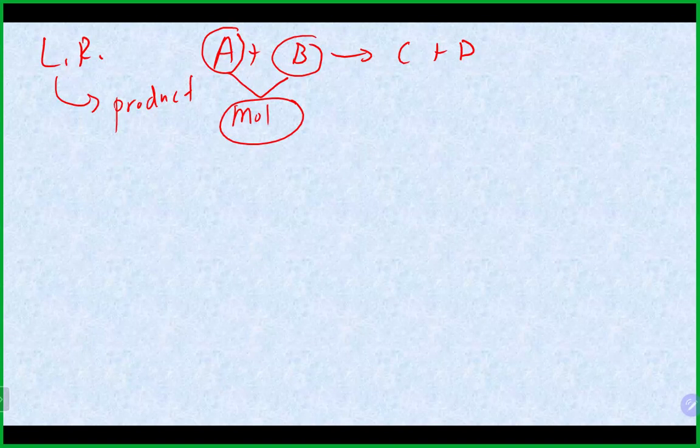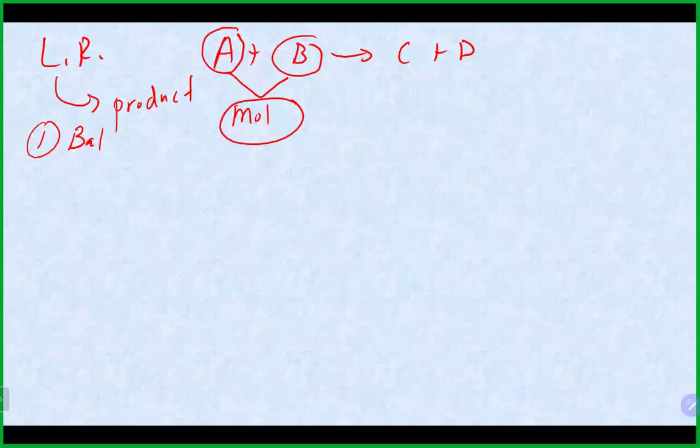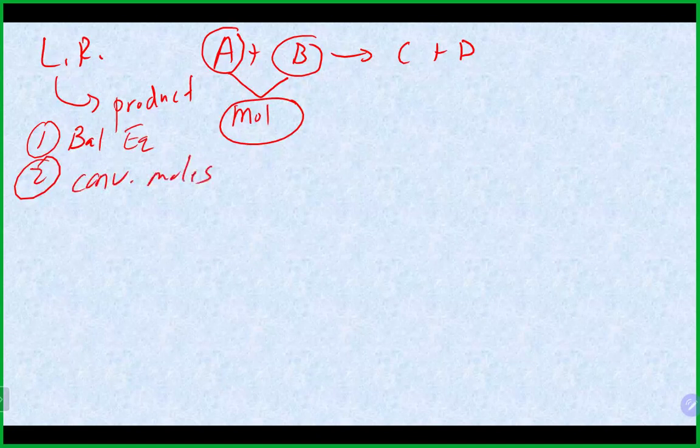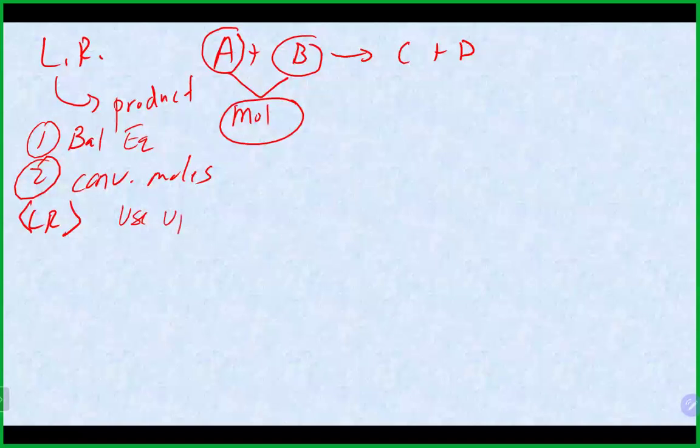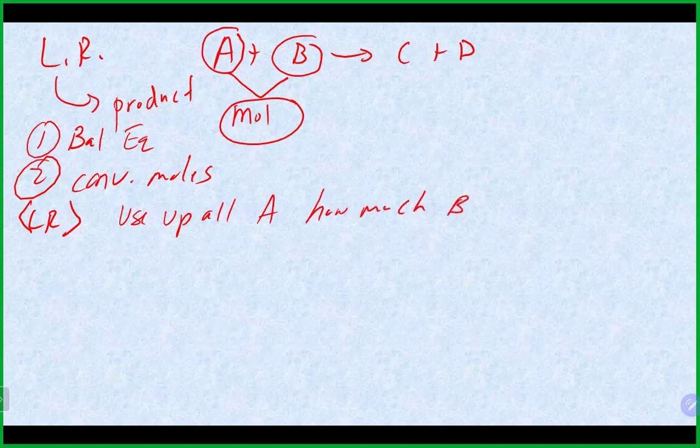So in this particular case, we talked about a couple of ways that you can do a limiting reagent problem. For example, we follow our normal steps: balance the equation, convert to moles. And right around here, we could do a limiting reagent calculation. You could choose either reactant, and basically you're just doing a basic little calculation between the two reactants to figure out, if you want to use up one of the reactants, how much of the other one you need to put in there. So for example, here, if I wanted to use up all of my A, how much B would I need in this example up here?